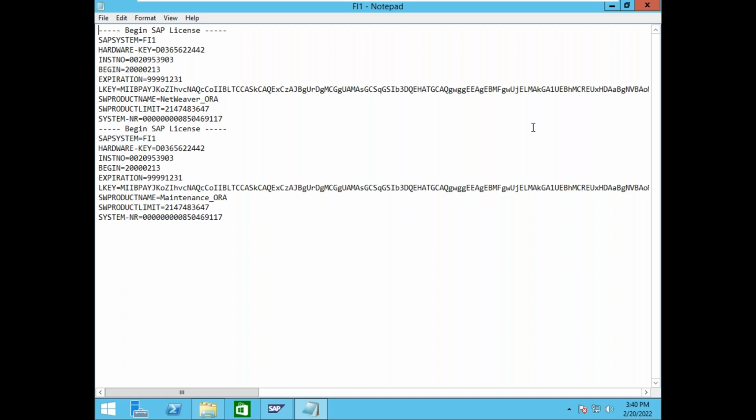Okay. Hardware key means, okay, no problem. In the company system, hardware key is different. My system hardware key is different. But compulsory, I want the license key based on system number and installation number. Why? In the company, based on installation number and system number only, that system is there. Suppose I change system number or installation number, means update is not possible.